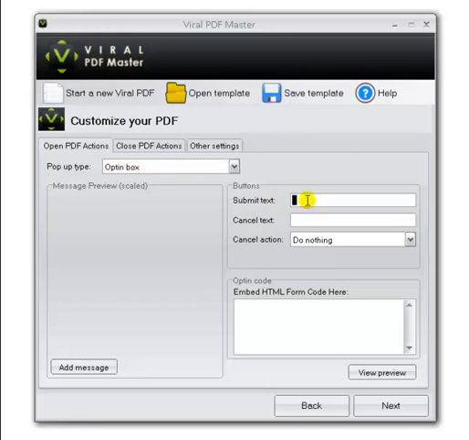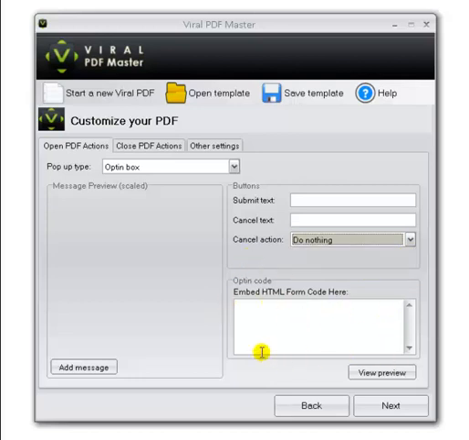You can custom name them whatever you like. It doesn't really matter. Cancel action, that determines what happens if the reader cancels or tries to exit the PDF. Now there are options there. We've got open a web page or close a document or do nothing. So they're the three choices you have there.